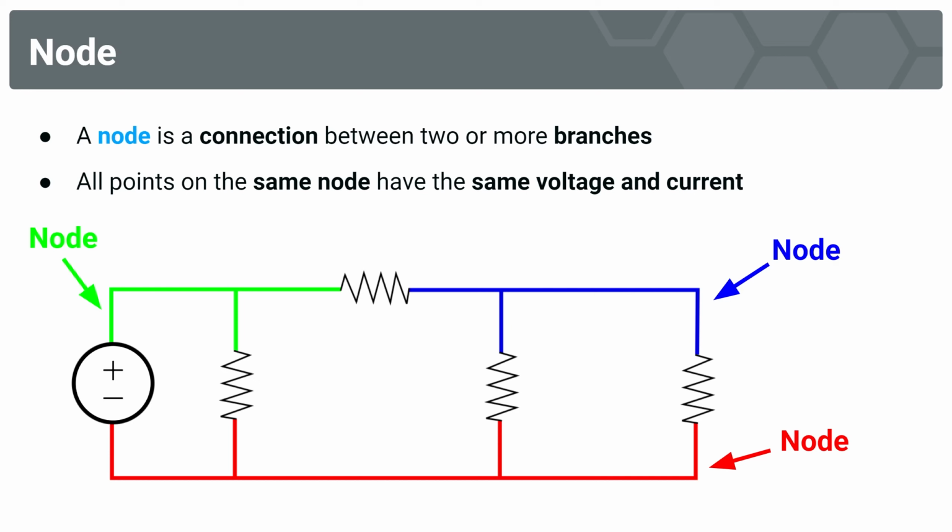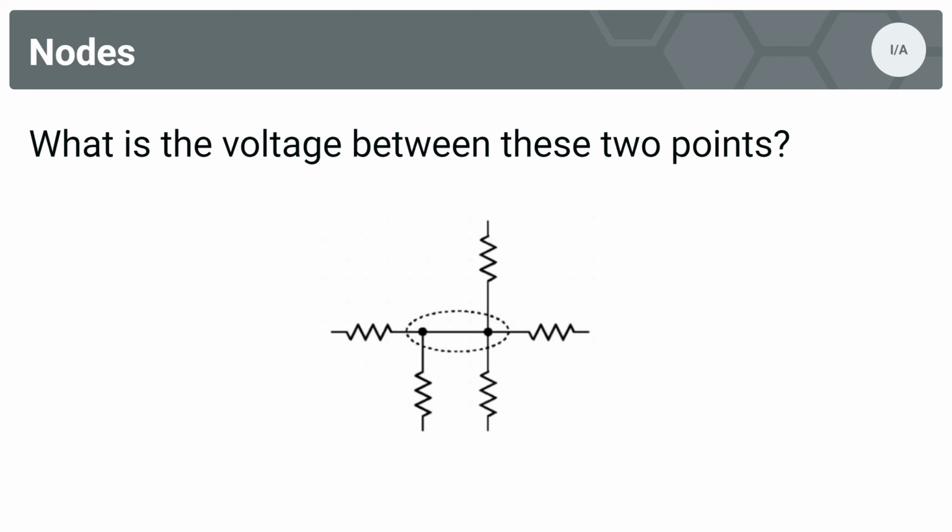Okay, now I have a comprehension question for you. Taking a look at the schematic here, we have 1, 2, 3, 4, 5 resistors that are all connected through this region here. What is the voltage between this point and this point? Take a moment to think about it. Pause the video right now. All right, we're unpausing. So the answer is there is no voltage between these 2 points. And why? These points lie on the same node.